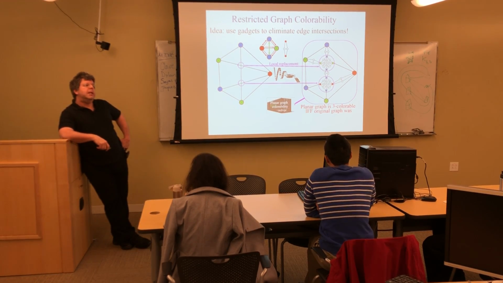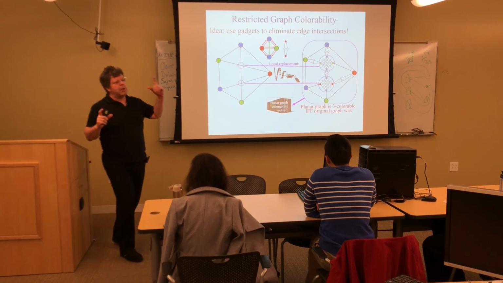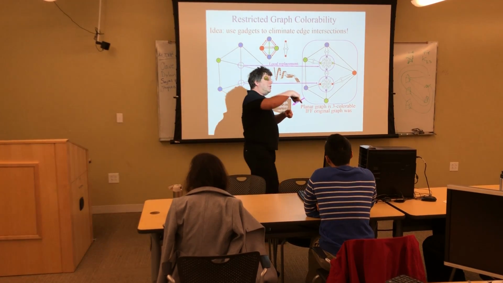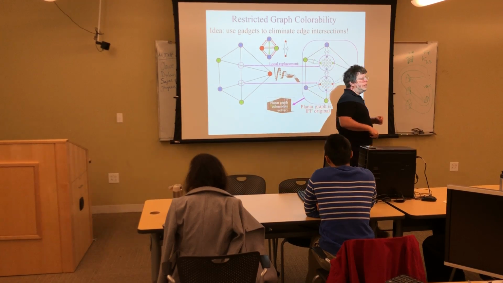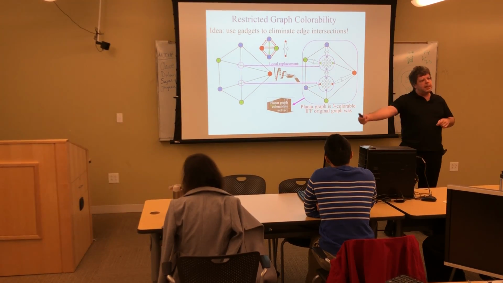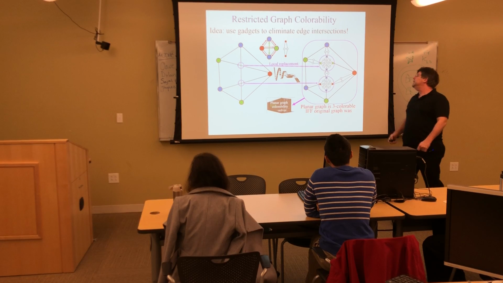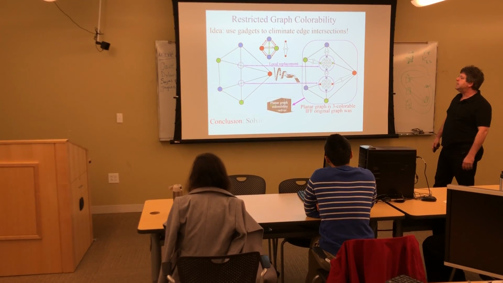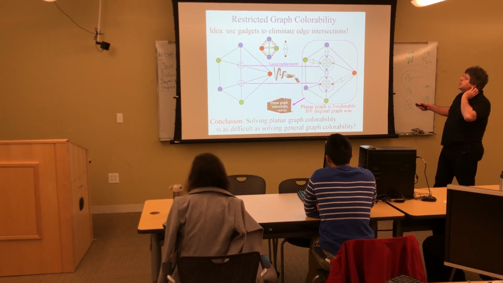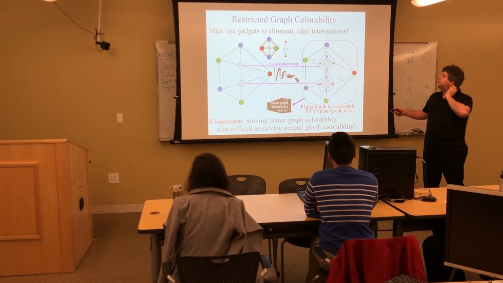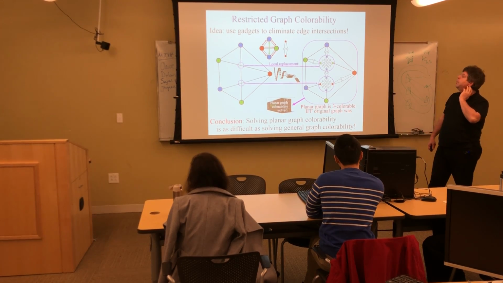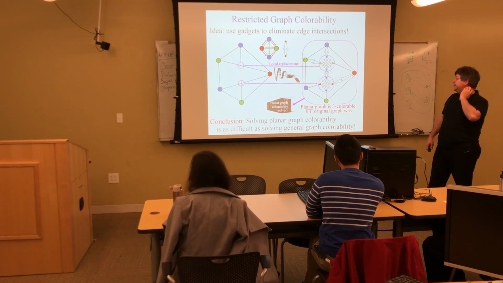and it preserves three colorability. So in this abstract diagram that we saw all along, some language A transforms to language B using some transformation function F, in polynomial time, in a way that preserves members to members and maps non-members to non-members. This is the instantiation of F in this specific case. Bottom line, solving planar graph colorability is just as hard or as easy as solving arbitrary graph colorability without any planarity constraints.